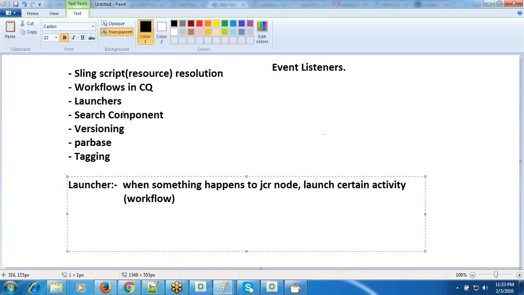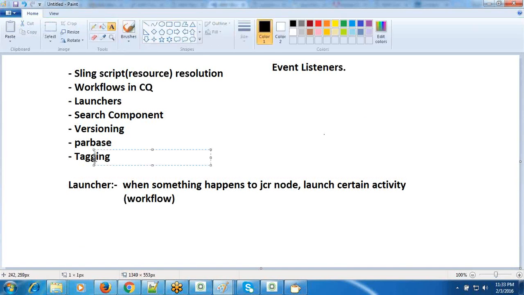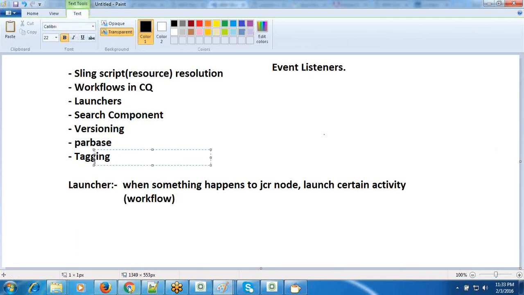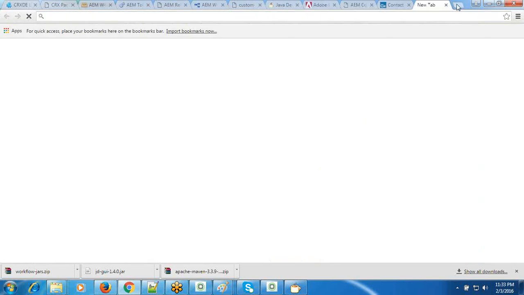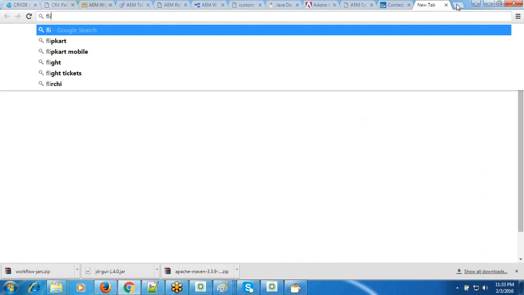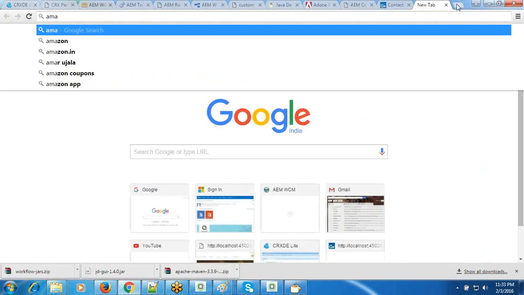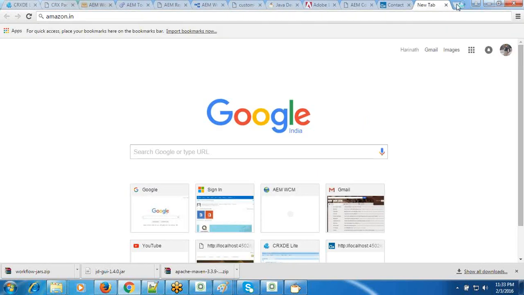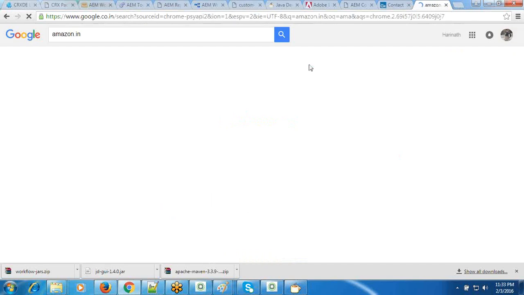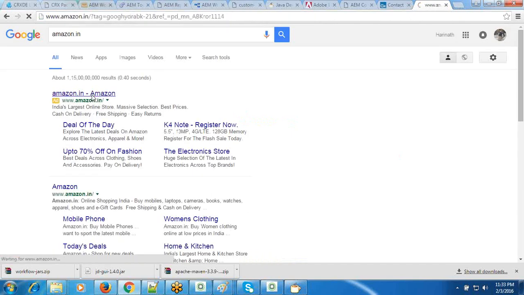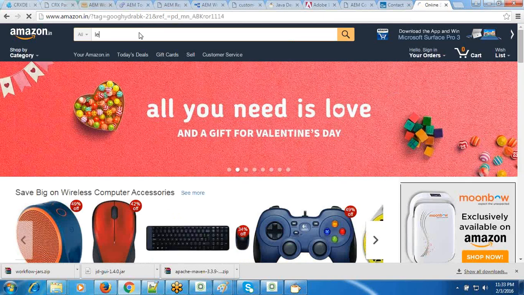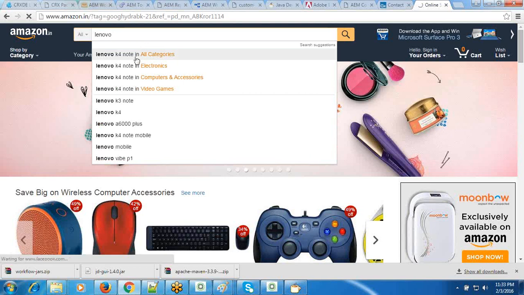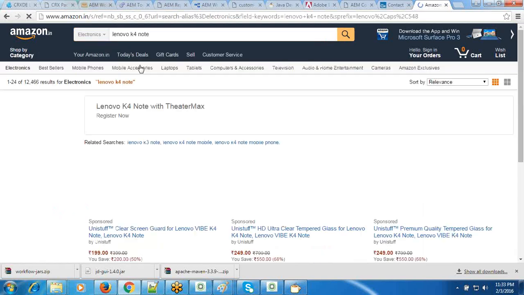search component. Before the search component, I'll introduce tagging. Somehow I'll explain what tagging is. If you go to some e-commerce site, any e-commerce site, and I'm searching for something like a Lenovo mobile, some mobile.